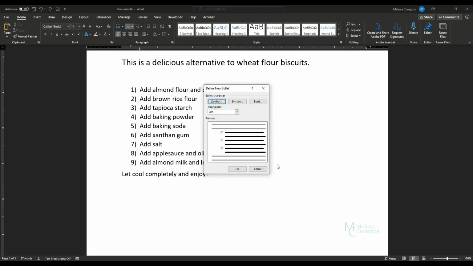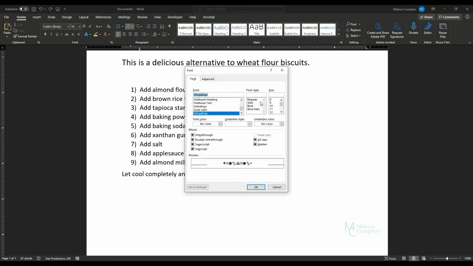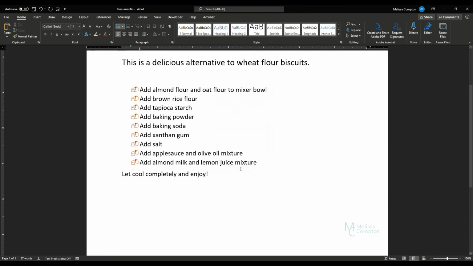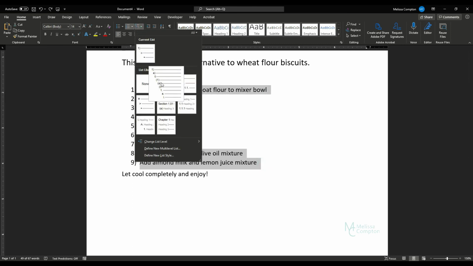Now we can do that and make it like the black and white outline of the mailbox, or we can go over here to font and go down to color, and we can make it, I don't know, orange, and tell it okay and okay. And now if you look, it changed them all to orange mailboxes. So now let's say that we want to do a multi-level indent. We can pick the one that we want to do.